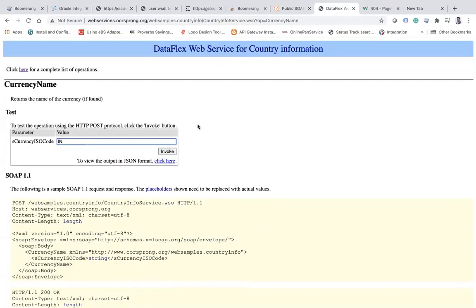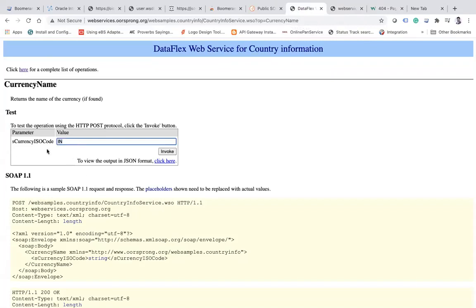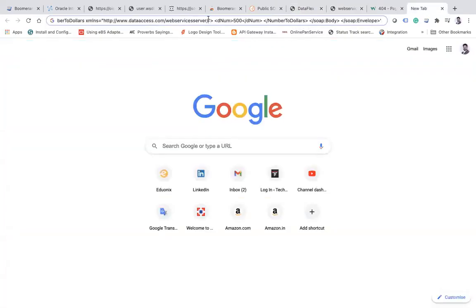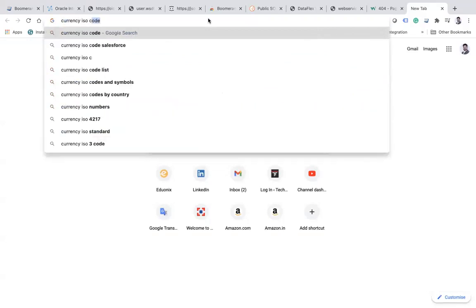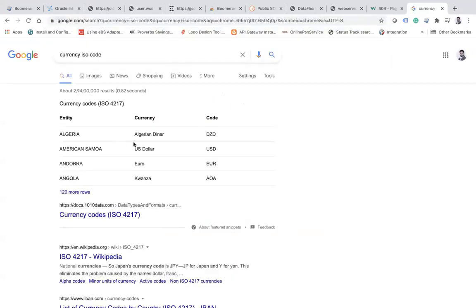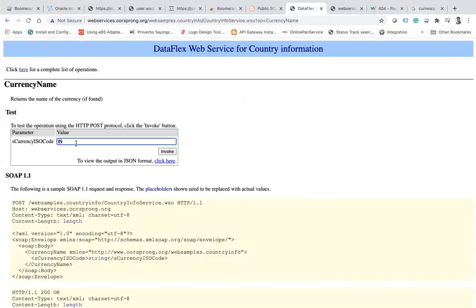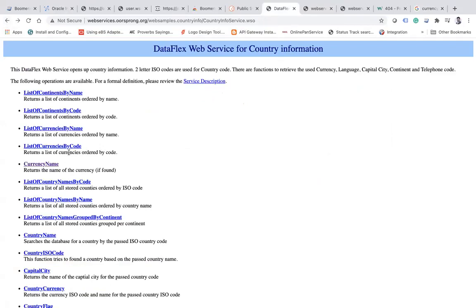ISO code, like this. Any ISO code of the currency? Currency ISO code. Okay, this is something like this. That will be INR. Yeah, fine, great. We can try to use the same.